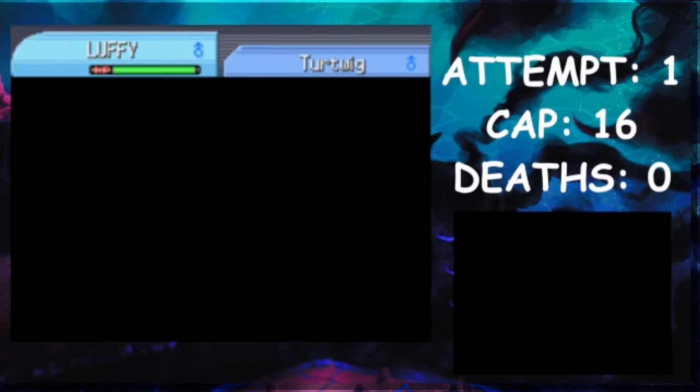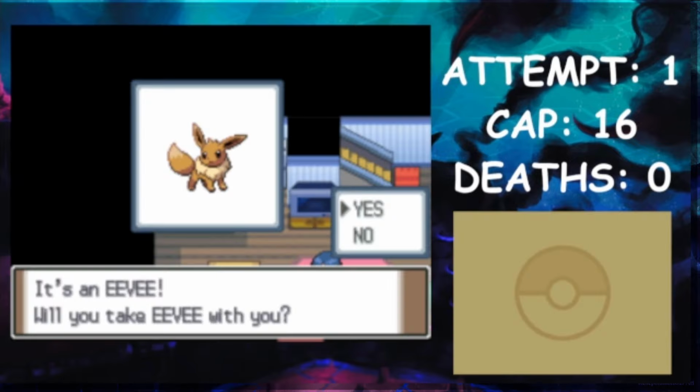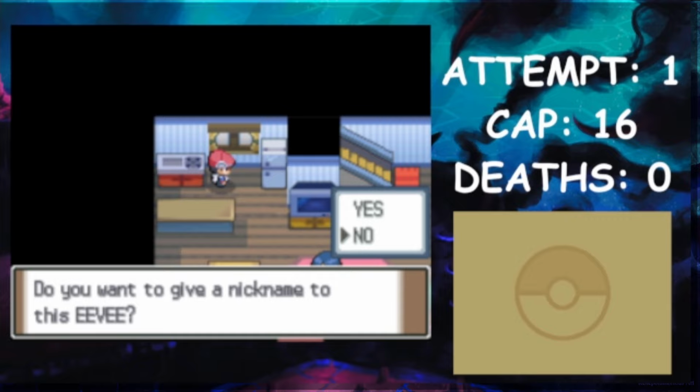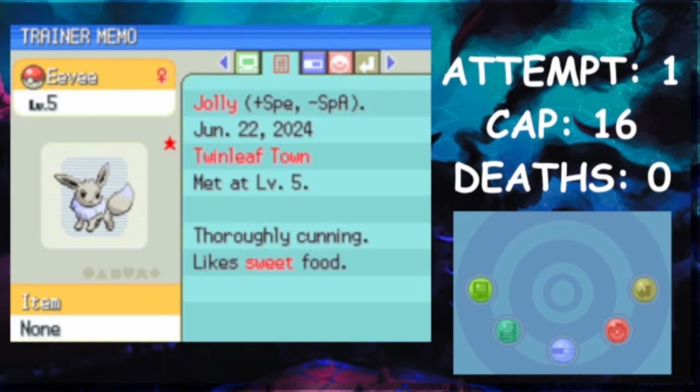It's actually also the same for Eevee as well, so I go back into Twin Leaf and we get a gift Eevee here, which I'm going to shiny hunt as well. And again, after looking around for this for a while, we end up finding ourselves an Eevee with a jolly nature as well, which is absolutely perfect for us because I do want a fast one.